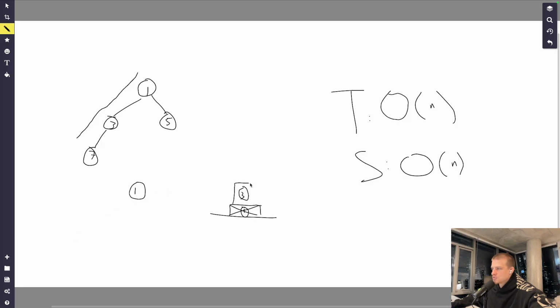So let me just do that. Both of its children go. And then we'll switch the children. So this left pointer will start pointing to the 5, and this right pointer will start pointing to the 3. And after that, we're pretty much done with this loop.